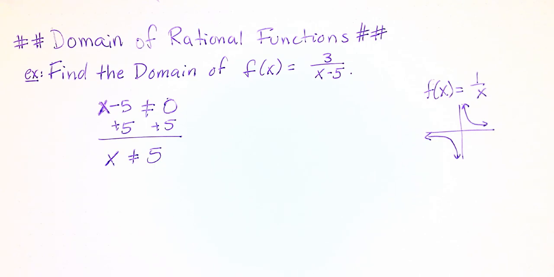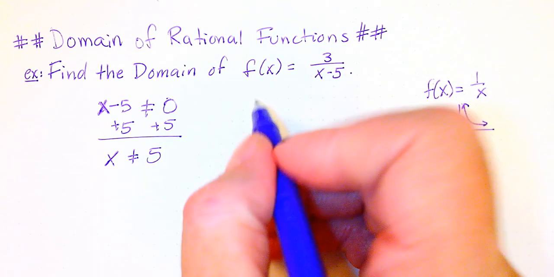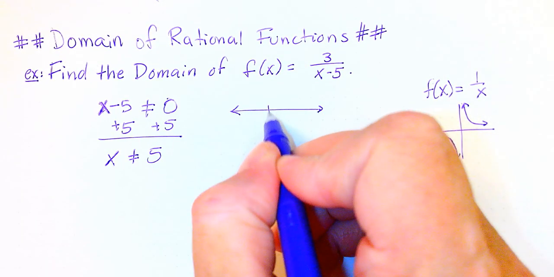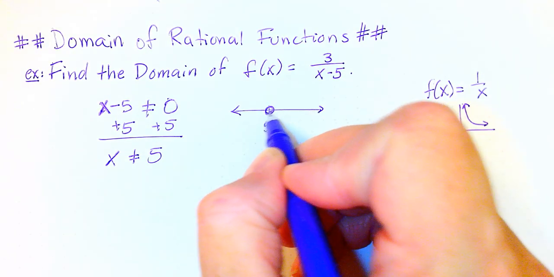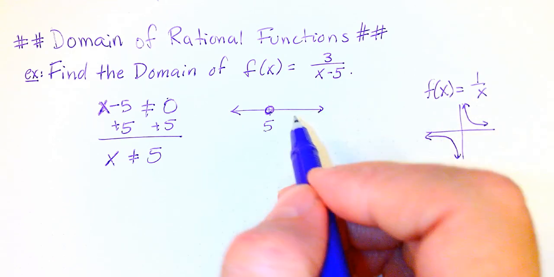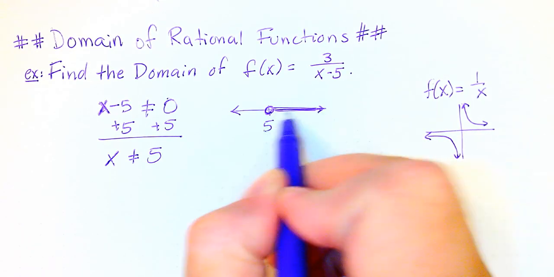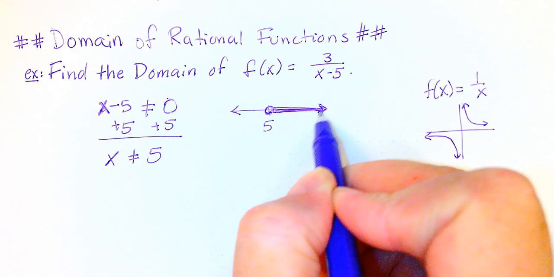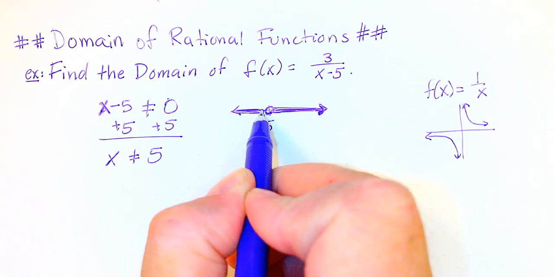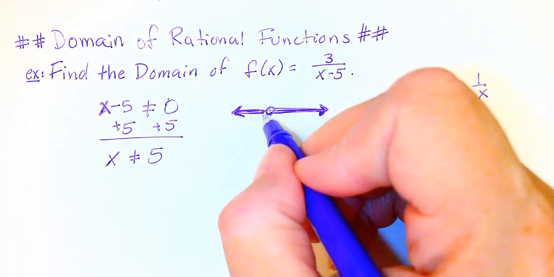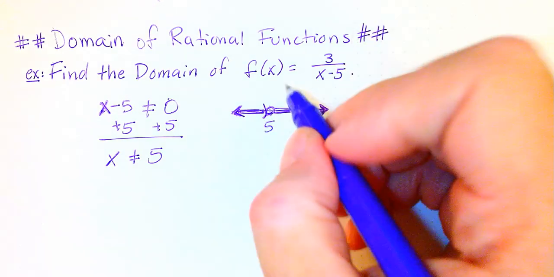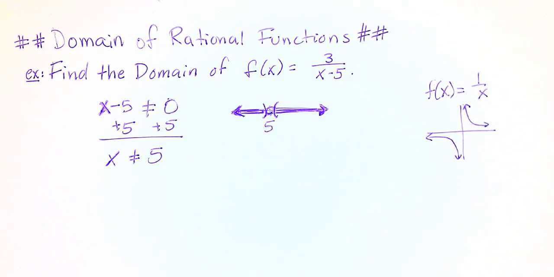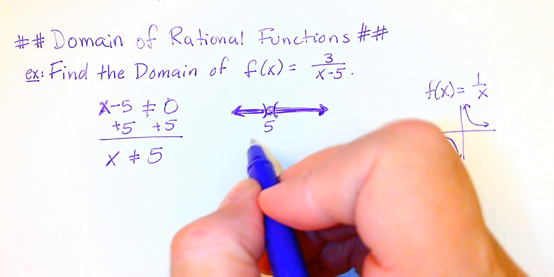And we want to write the interval notation for this. So I'm going to graph this just so you can see what's going on here. At 5, it's going to be a hole in the graph. But this domain does include every other number, so we can shade to the right and to the left. And you can think about this getting really, really close to this number, and you can use a parentheses there if you want, and really, really close to this number, and you can use a parentheses there if you want.